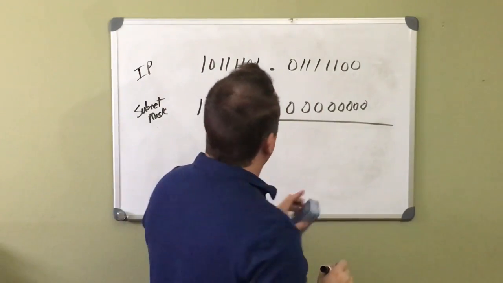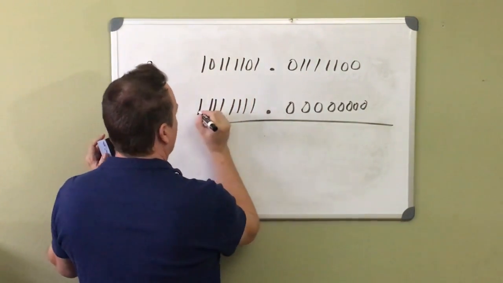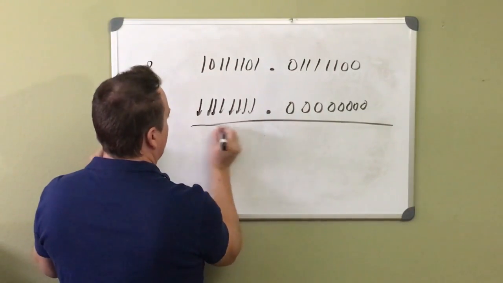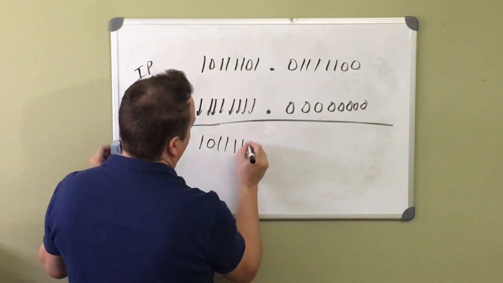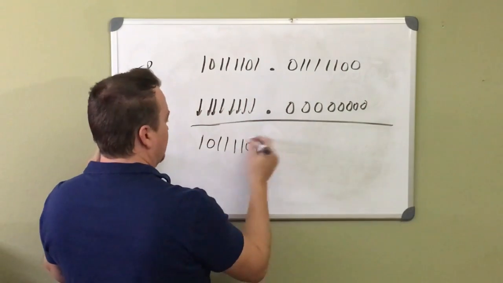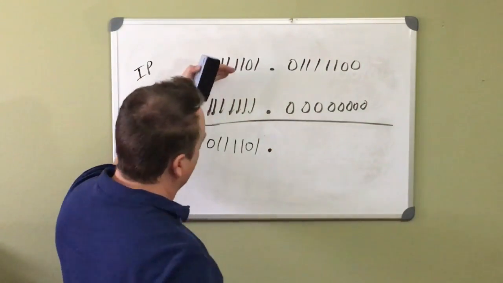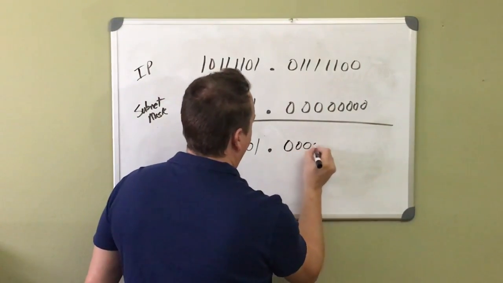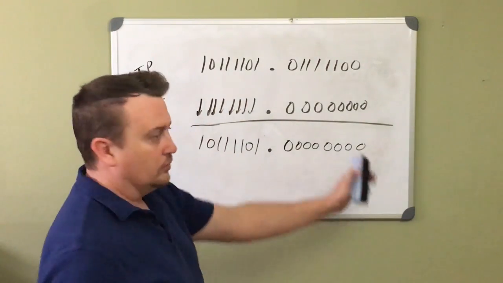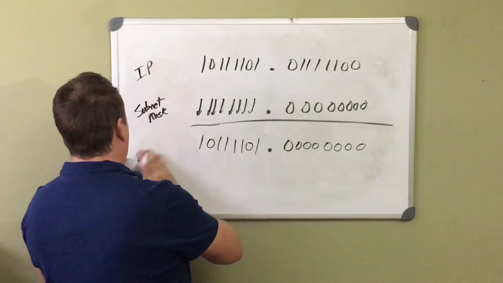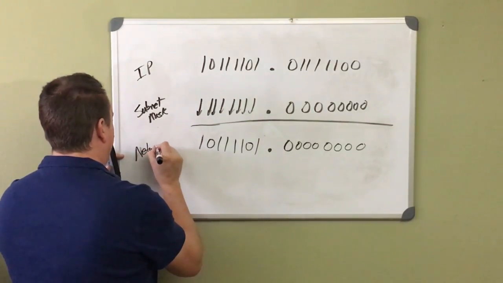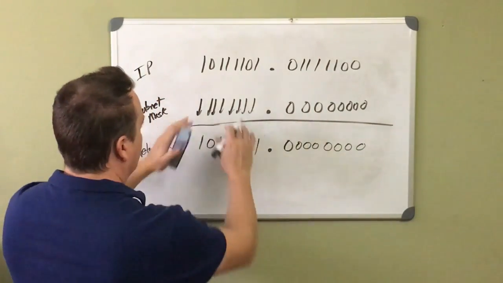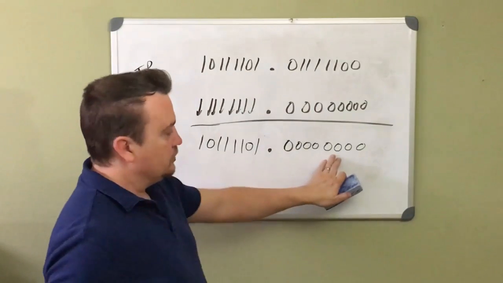The little shortcut that I wanted to show you is simply this. When you have ones in the subnet mask, think of those as little bridges that are just carrying the value down from the IP address. So in this case, they would carry down 1011 1101. When you AND those together, that's what you get. Wherever there are ones, just think of those as little bridges that are bringing that value down from the IP address, and where there are zeros, it doesn't matter what's in the IP address, those are going to end up being zeros. This will give you the network address when you throw an IP address in there with a certain subnet mask. That subnet mask determines this is the subnetwork it's in, that's what it starts with.